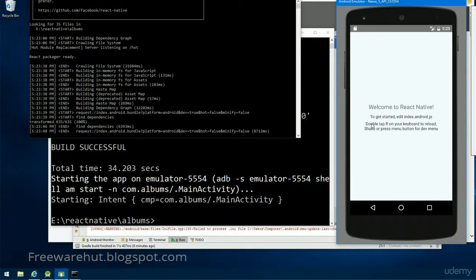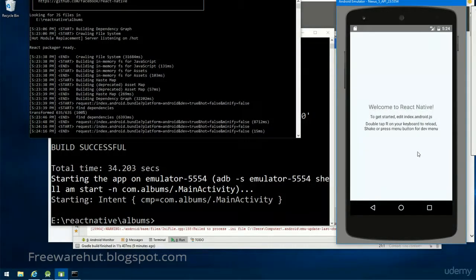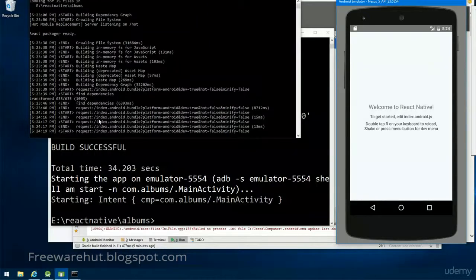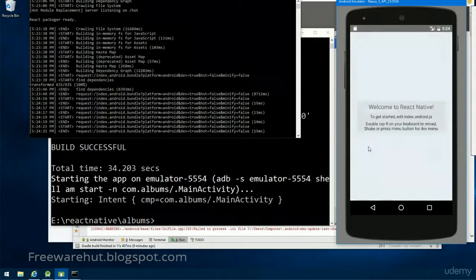So by default, to refresh any code, I'm going to give you a little bit of instructions right now that are very particular to Android, and I know that they might not make a ton of sense until we start writing some code, but I just want to mention them very quickly. First off, by default, to refresh our simulator or to get any changes to our code base that we've made, we can follow the directions right on here. So just double tap R to refresh, and as you can see, it makes another request for our JavaScript bundle.